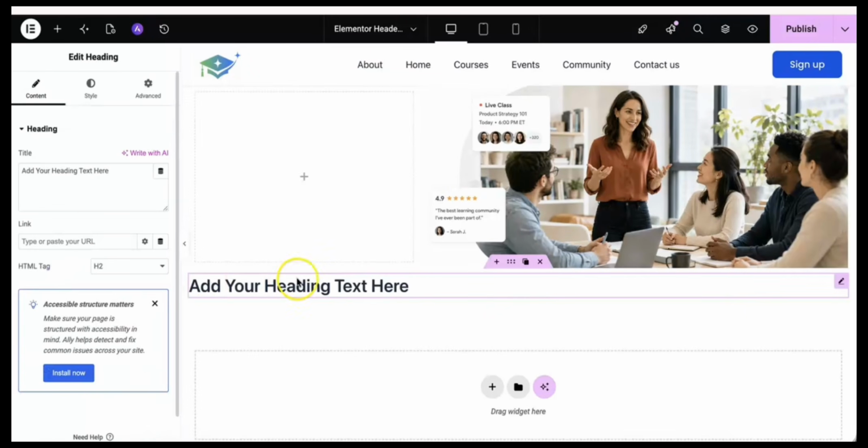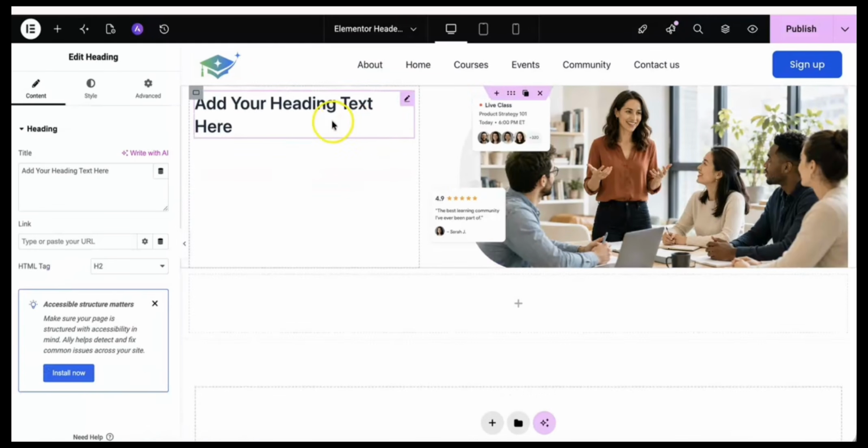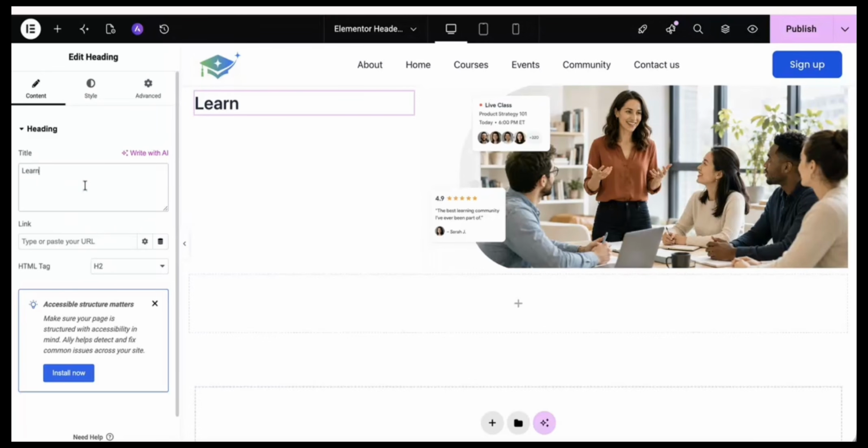add the heading, and the heading should be "Learn skills."